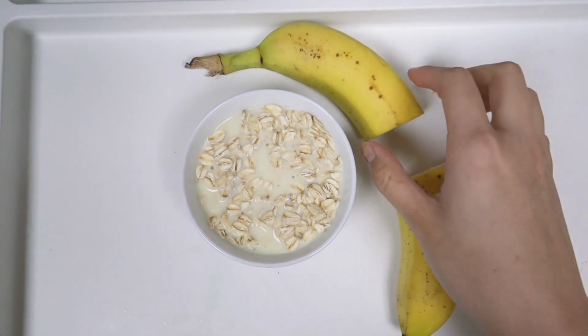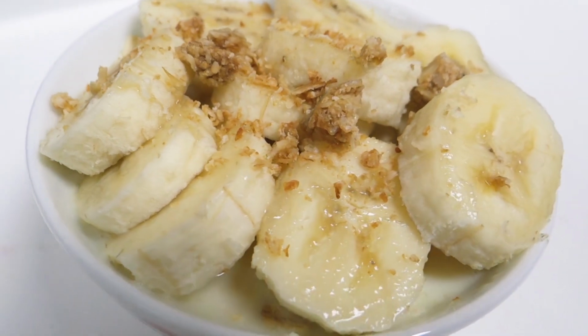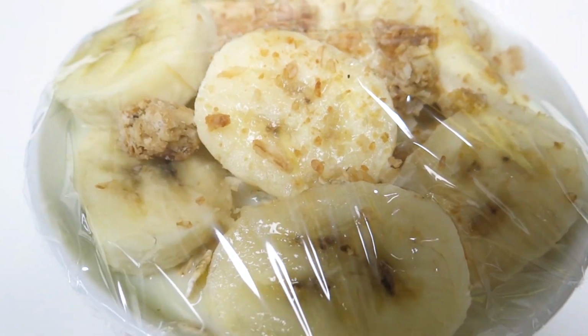On top of that, just add whatever fruit you want. For mine, I added a banana. You can stop here if you want, but you can sprinkle a little bit of granola on top. Pop this in the fridge overnight, and you already have a breakfast for tomorrow.